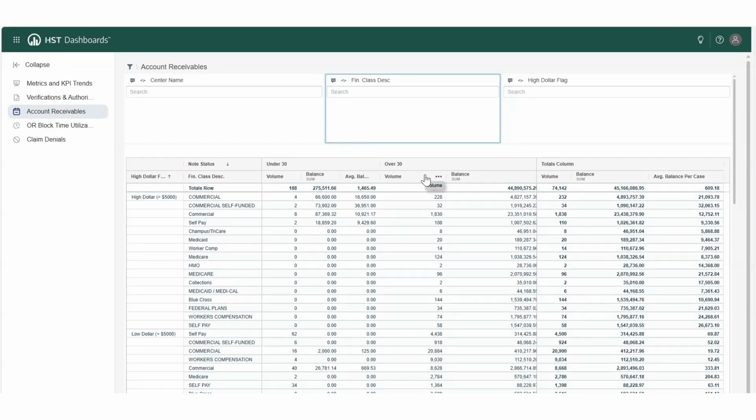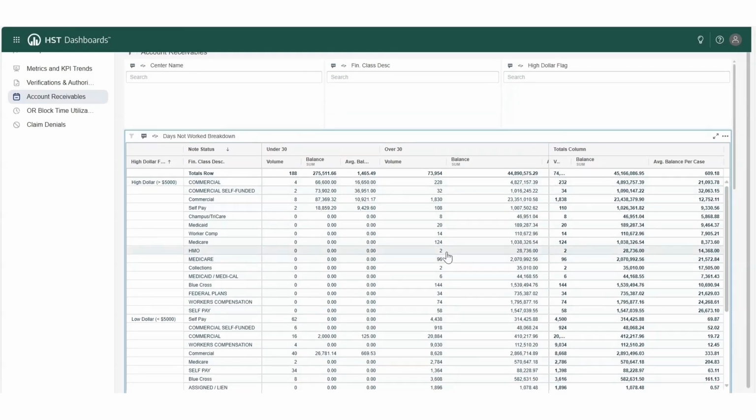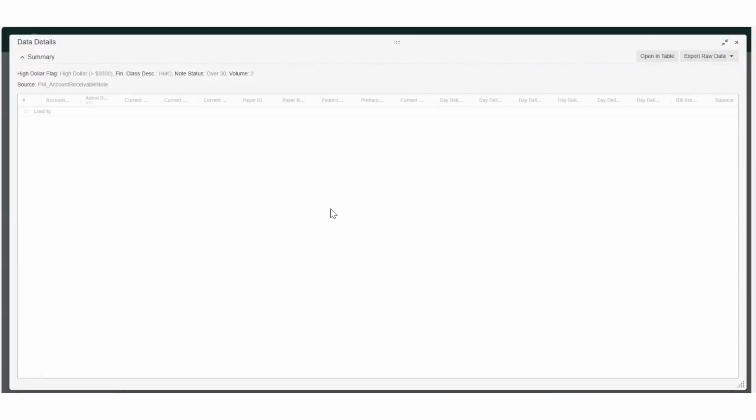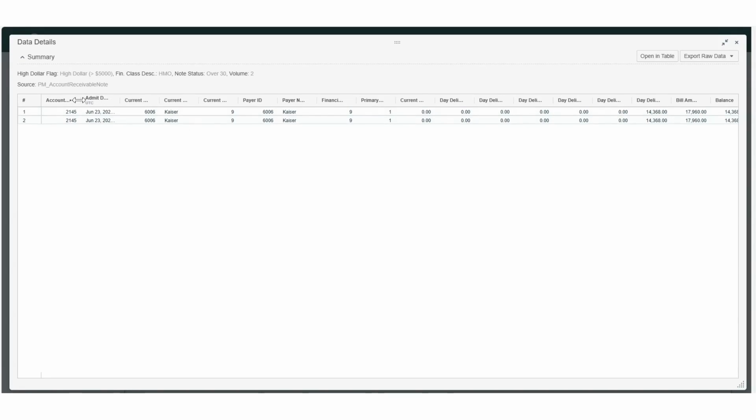And so let's say I am part of a CBO, and here, for instance, I noticed that we have two accounts that amount with a total balance of basically $29,000. So that would be roughly $14,000 per case or per account. And these two accounts have not been worked for more than 30 days. I can then very quickly click over here, go to details, and once again, we want the dashboard to be actionable. And so here, with the information that is going to be provided to me, I should be able to pull these accounts from HST Practice Management and work them and update the notes. But here we have the information that we need in order to take action.